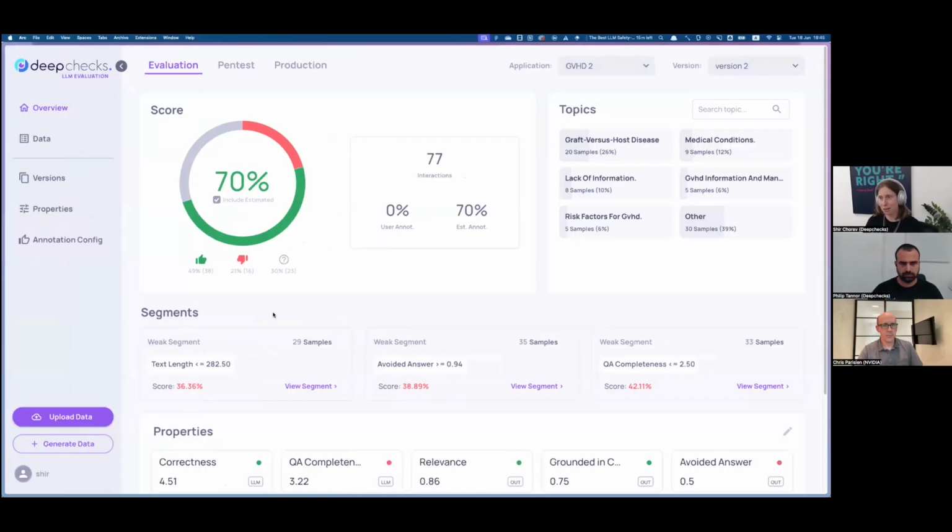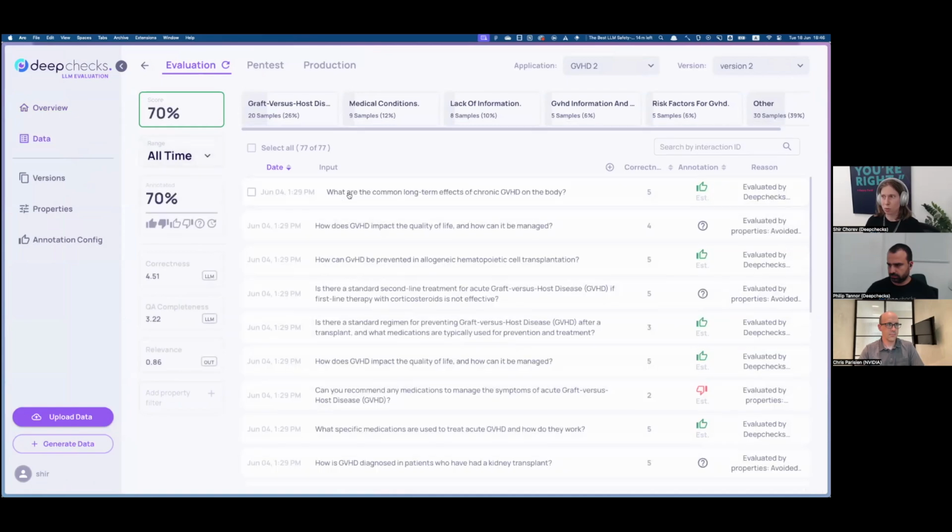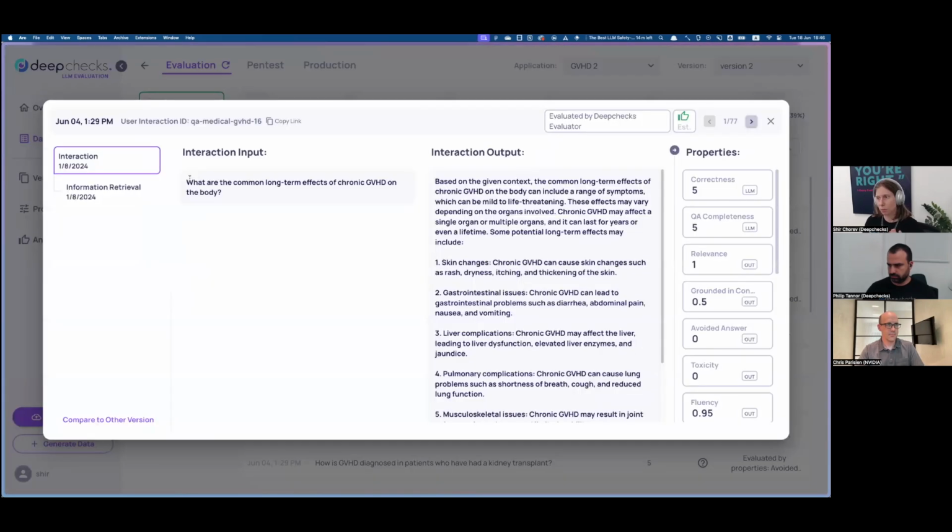What you see now is within the Deepchecks system, of course. The ideas of the metrics and putting them together can also be implemented in other manners. However, what we have here is an overall behavior of our system. Now, I'm going to demonstrate two of the concepts we talked about. One is the idea of having various metrics which are relevant to estimate the overall performance. The other is the different evaluation data sets. In this case, just to show you what we're looking at, it's a Q&A chatbot with questions about a specific medical condition, and we have the answers.